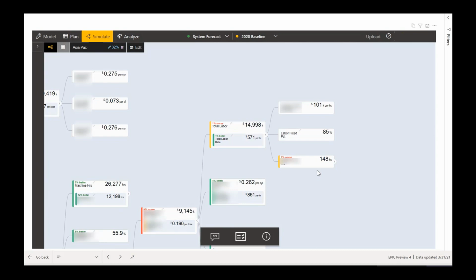So based on that, it will take a headcount projection and cost it, and then flow that through all the spending and finally come up with what that means on a per unit basis. Any of these can be modeled as variables. So if I'm looking to add a shift, I could model the addition of a shift. So effectively it starts with volume, the volume drives the cost, but then the costs have their own independent variables that can be adjusted as well to model the financial impact of a particular decision.